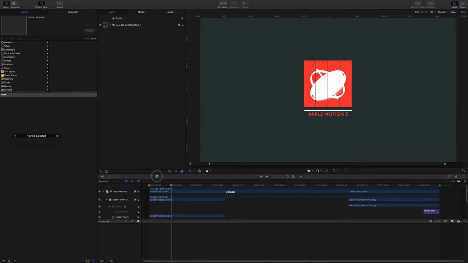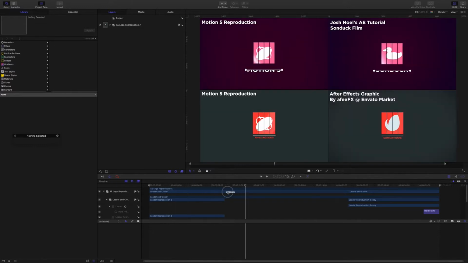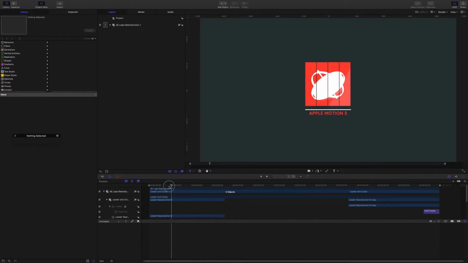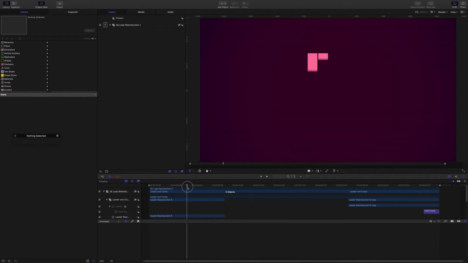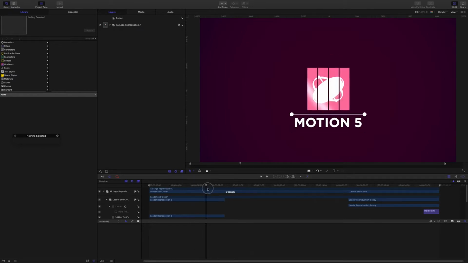And along the way we're going to check out a couple of simple steps you can do with motion to get these shines running across your elements. So this one here, if you can see it running across, and a more shiny and vibrant one for Josh Noel's version. So the project file is there for you to download.